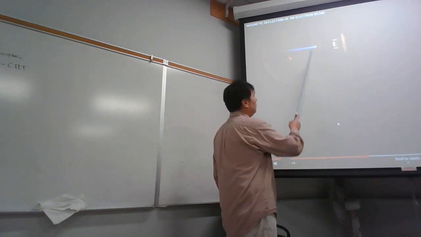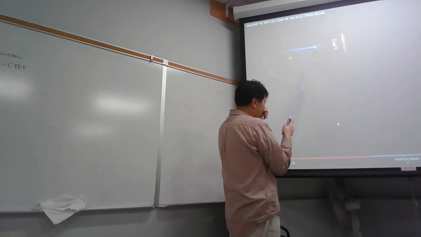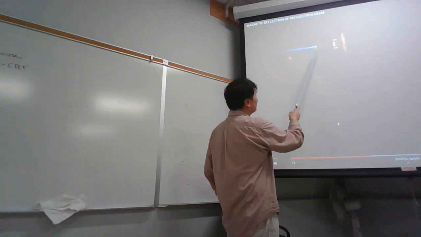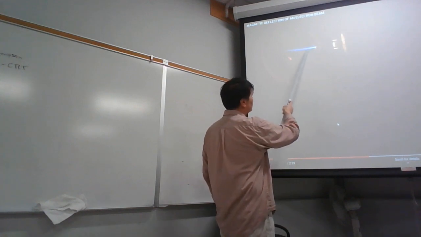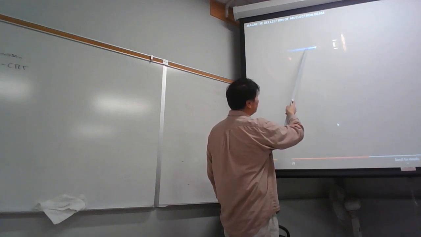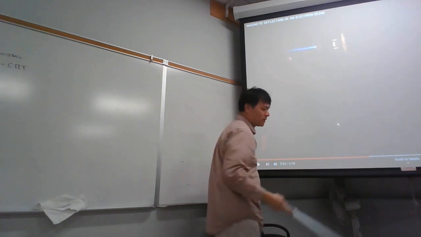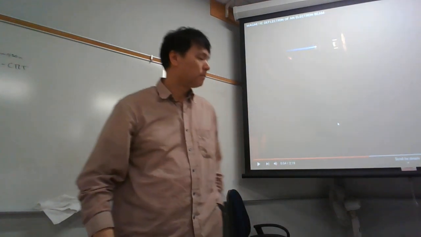Now, you can't see these rays, they're invisible. These are called cathode rays, and the cathode rays are just beams of electrons. And so what they do is they put a phosphorescent plate, so when the electrons strike the plate, the phosphorescent material on the surface of it starts to glow. And so this is why you see the glowing here. It's because the electrons are striking the plate here.